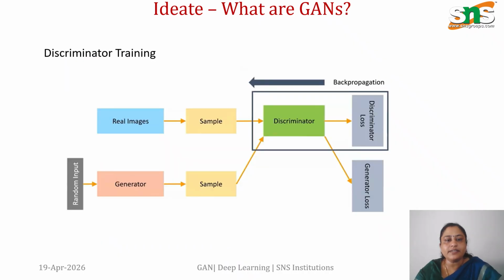Now let's see the discriminator training part. For the discriminator network, you get the real images and the generated images from the generator. They are passed to the discriminator, which predicts whether it is a genuine image or not. This continues until the discriminator improves a lot. Whenever the generator sends an image, the discriminator tries to predict whether it is real or fake. The discriminator wins the game when it evaluates that the generated sample is a fake one.